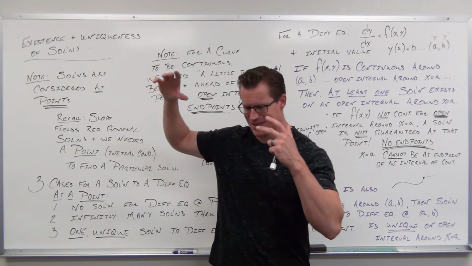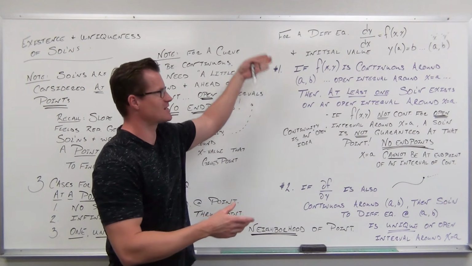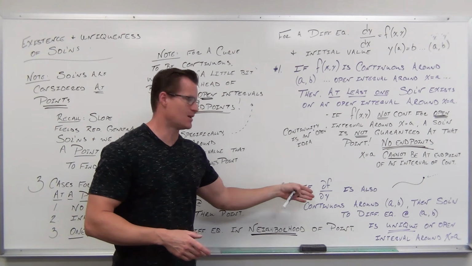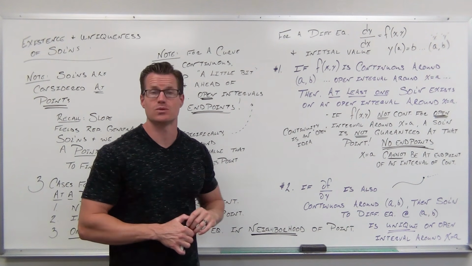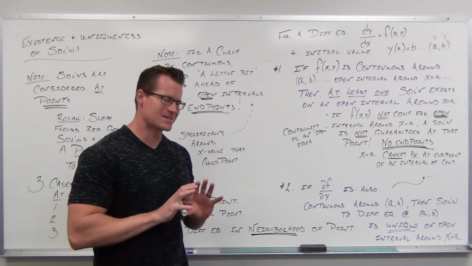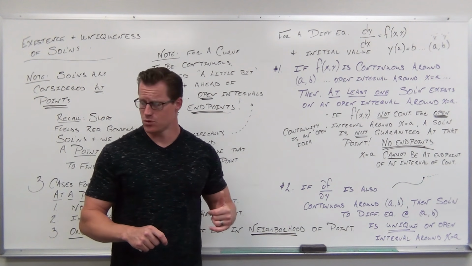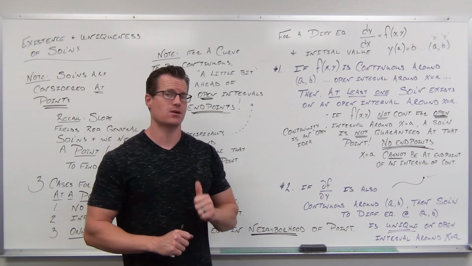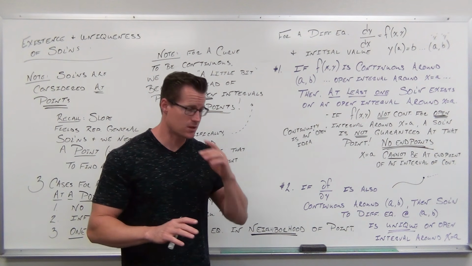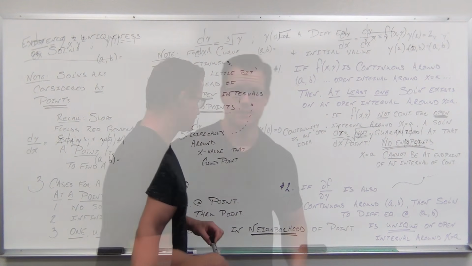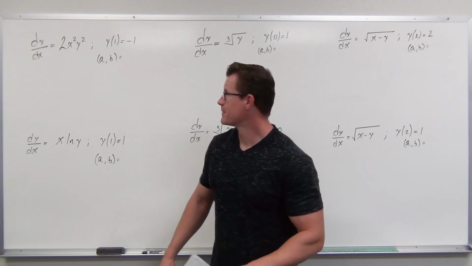The main things are that you got differential equations at points. Check continuity. Check the continuity of the partial derivative. Just make sure that x equals a is not at an endpoint or isn't creating a discontinuity for you, and you're good to go. So we're going to go through several examples. They're all very, very quick. They're not hard things to do. I'll show you that, and then we'll move on. Let's get started with some examples, shall we?